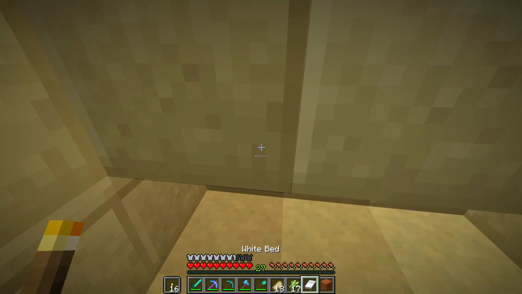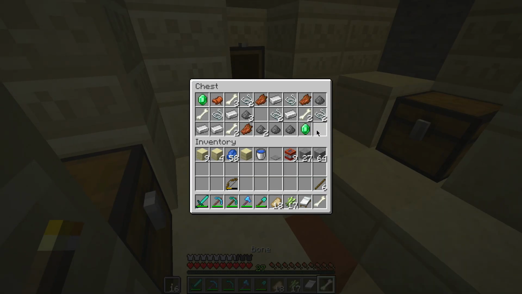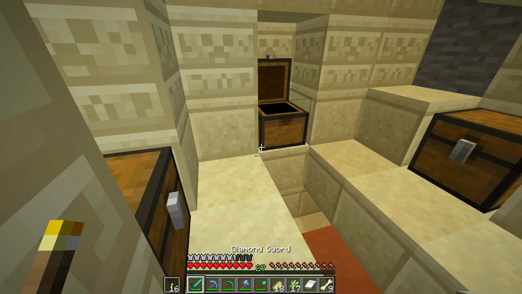I don't have any use of it, but we'll take it. Let's see if we got anything good. Oh, that was a pretty good loot. Some emeralds, some iron. Just give me them. I can't take him the quick way. We got a saddle, so we can actually get ourselves a horse now.